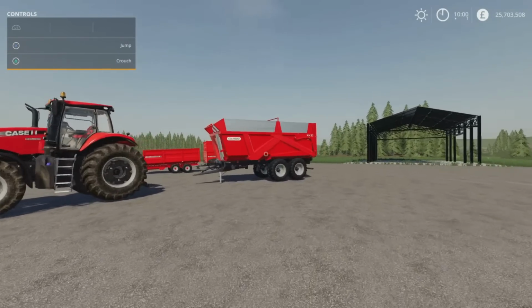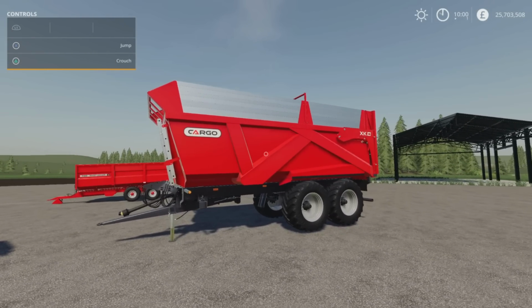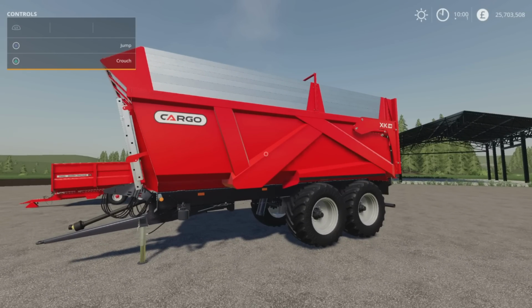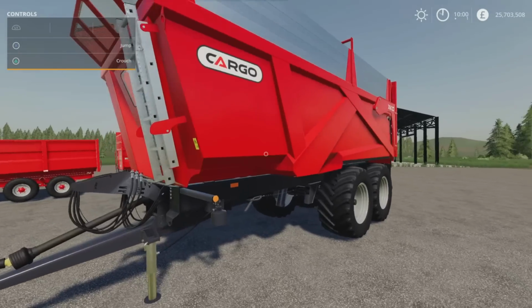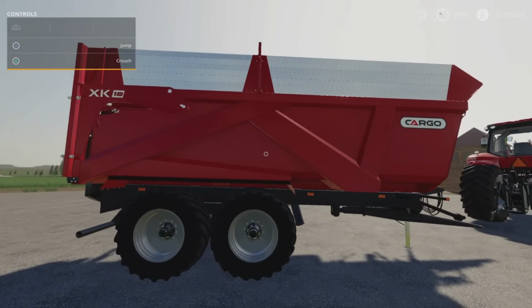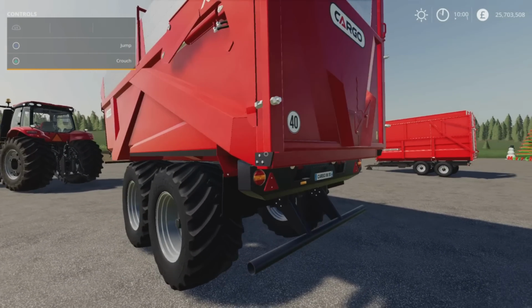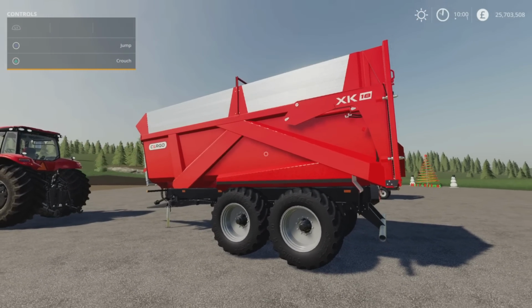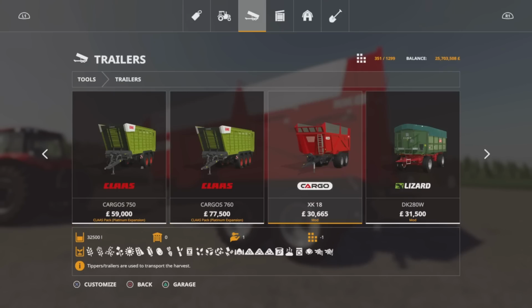So next up, we've got this. This is the Cargo XK18. This is by SimulagriModding. This is 16.26 megabytes download and 15 slots on console. Very nicely detailed, as the SimulagriModding stuff usually is. This you'll find under tools and trailers. There you go, 30,665 for the base model.